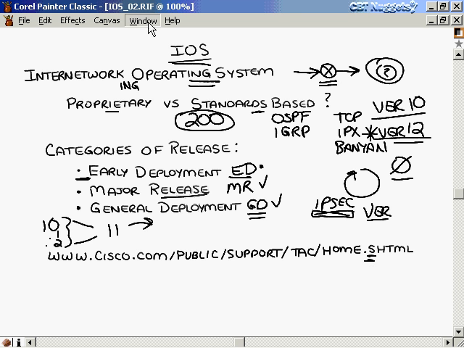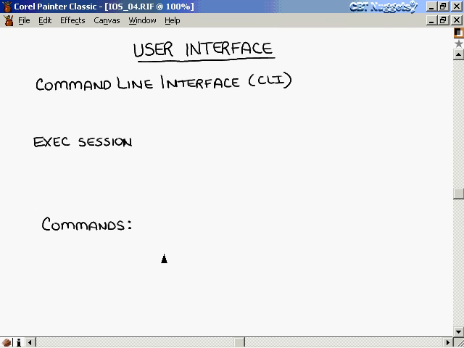The front end of a piece of software that's used by an administrator to make different configuration changes and also monitor a particular device is known as the user interface. Now, in most devices, you have a couple of choices on a user interface. Standard, you would have a CLI, which is a command line interface, and then you also would have a GUI, which is a graphical user interface. This is what you're used to seeing in a Windows environment. So with the Cisco devices, and specifically in the IOS, you are going to have a command line interface. The closest thing we get to a GUI is a menu interface that you might see on some of the switches in this product line.